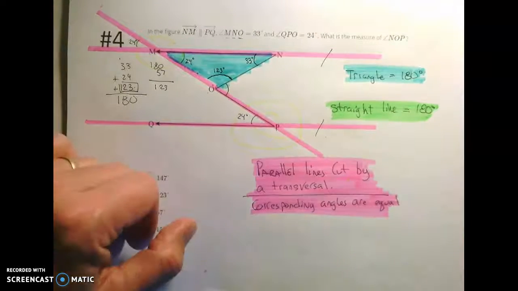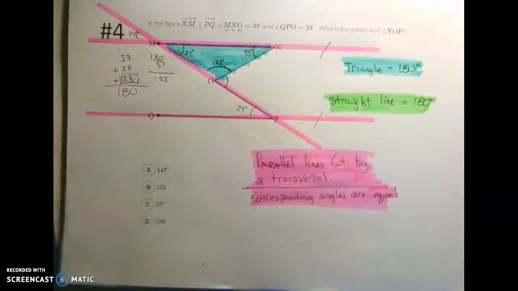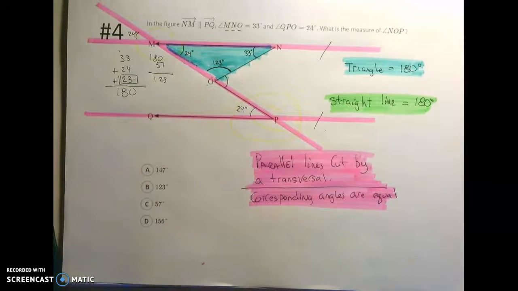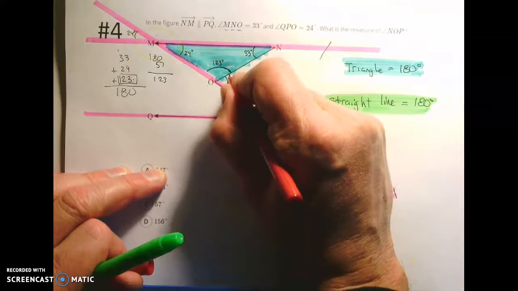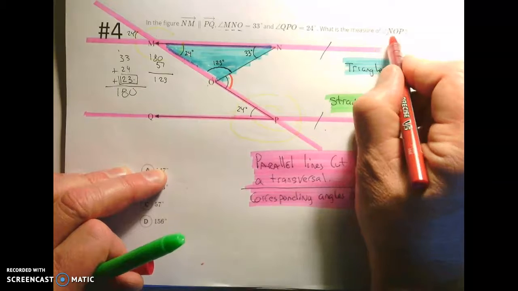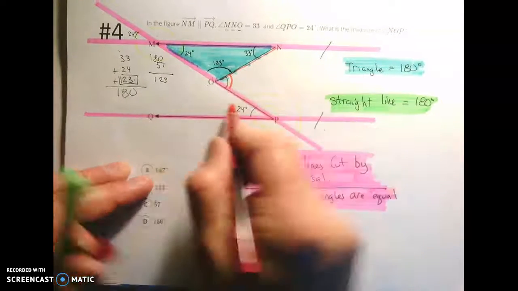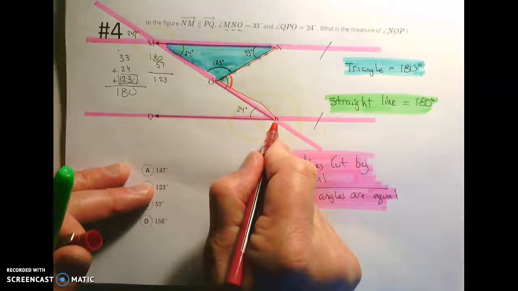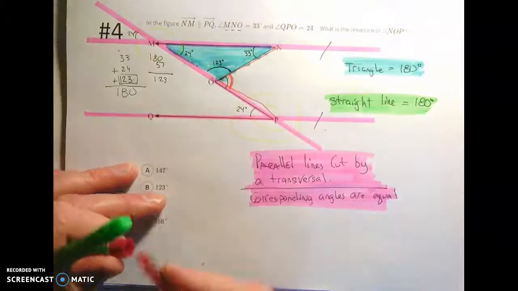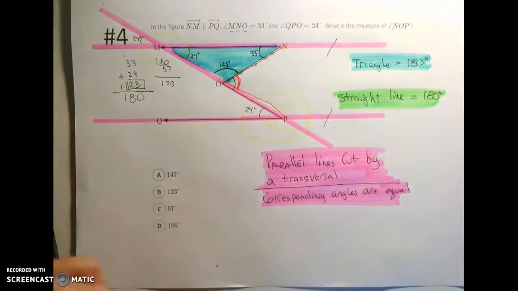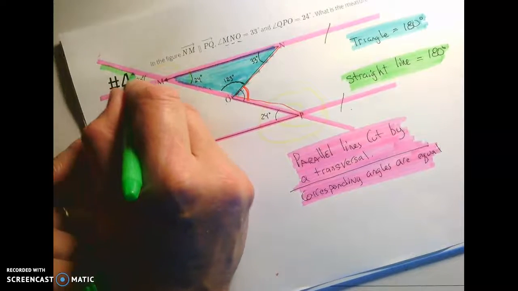And the last step of this, then, is going to use the knowledge that all straight lines add up to 180 degrees. And of course, this whole question is, what is this angle? That's what they were asking you for. What is the measure of NOP? NOP. You see how I drew that? I follow these, NOP, and it makes this angle here. And I'm going to highlight this in green so you can see it. The straight line that we're talking about now is this one. This is a straight line.